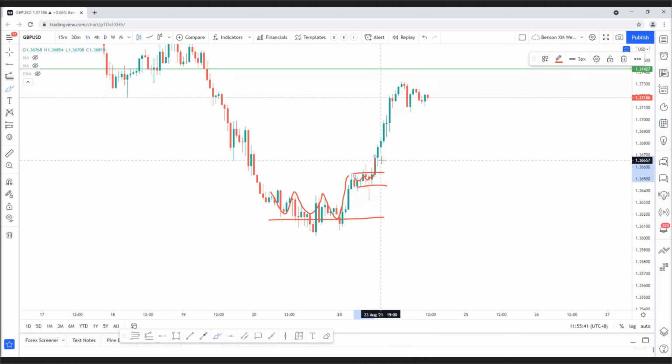So this is the example that I'm showing you. In order for the bull flag to work out nicely, it should ultimately be forming at the lower end of the price action, the price channel itself. All right.